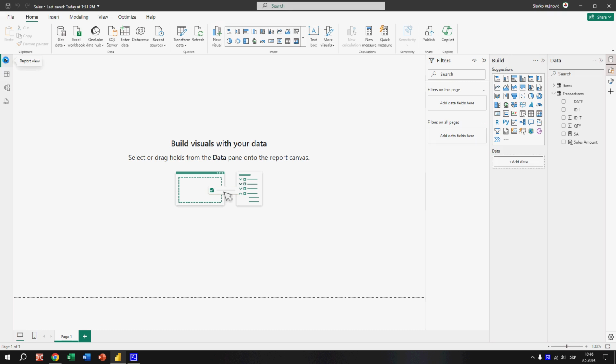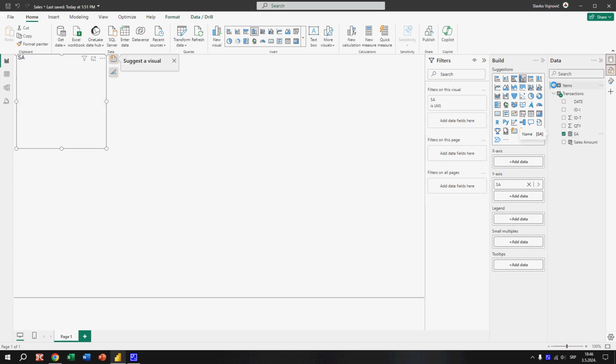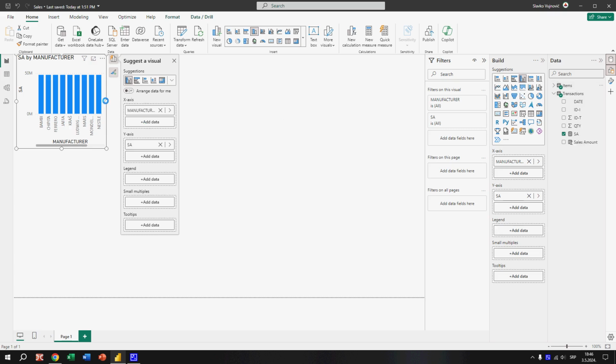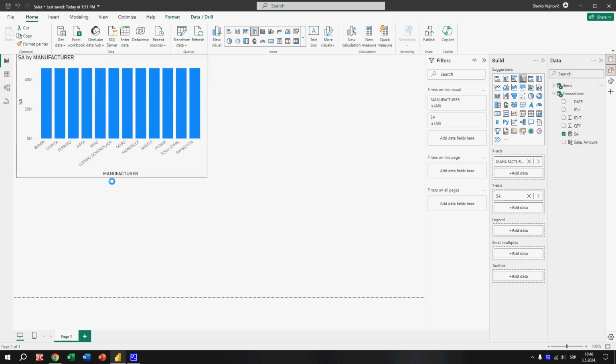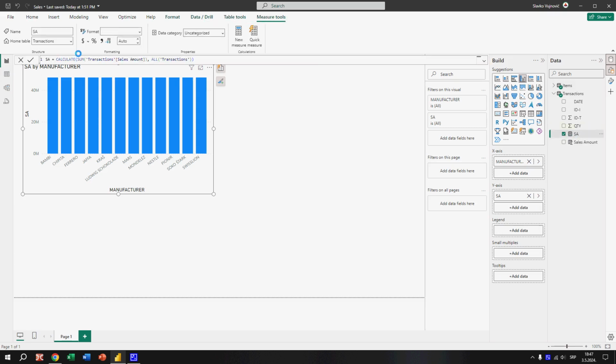Let us create a clustered column visual that shows sales revenue by manufacturers. I will remove all filters from the formula to show all manufacturers.